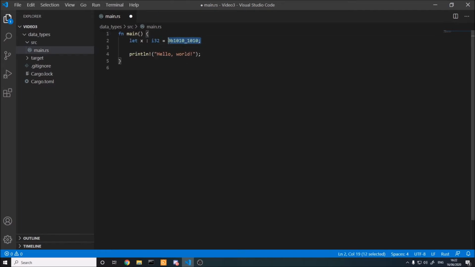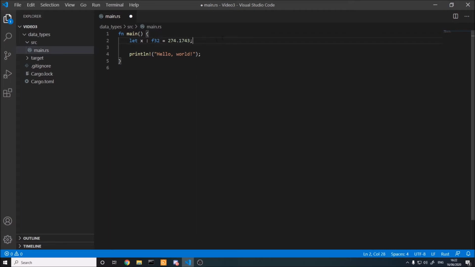The other numerical type is floating point numbers. The default for that is f64. So for example, we put it like this, and that's a floating point number. This uses 64 bits because, well, it says in the Rust documentation that 64-bit is just as fast as 32, so that's why it's like that. But if you want to assign a 32-bit floating point number, you can do it like that as well.